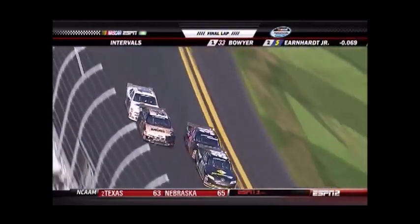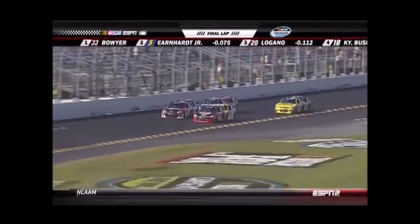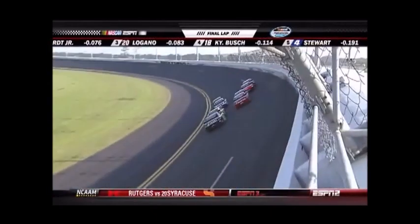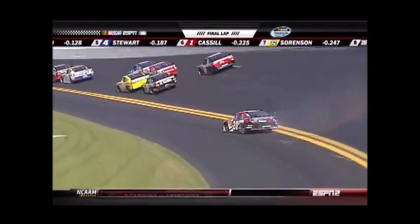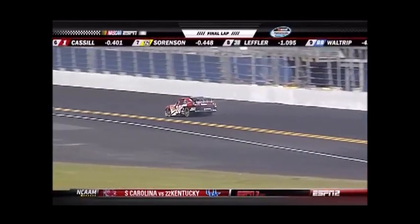That's Michael Waltrip right along with Casey Kane. Then the two Fords back to the battle up front. White flag is out. Here we go. Who's going to win it at Daytona? We see Reed Swanson. Oh, look out. Okay, Logano into the wall. He caroms off. Everybody else gets by. He'll go back into the wall.